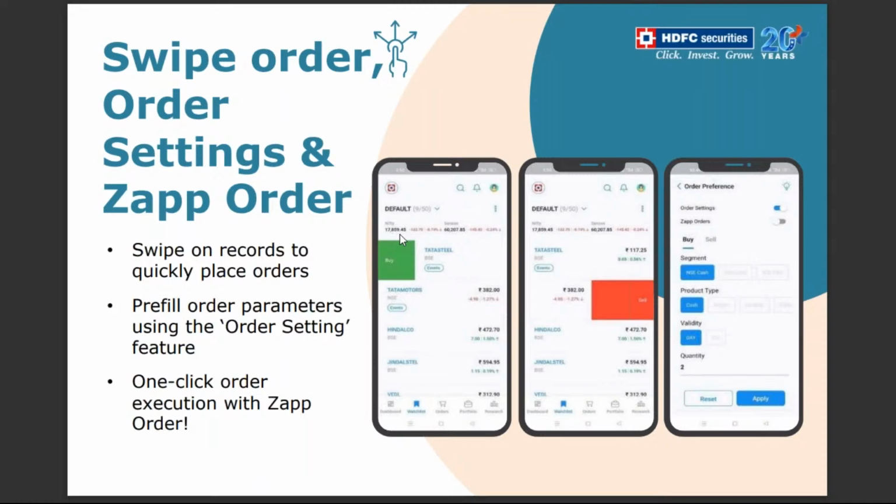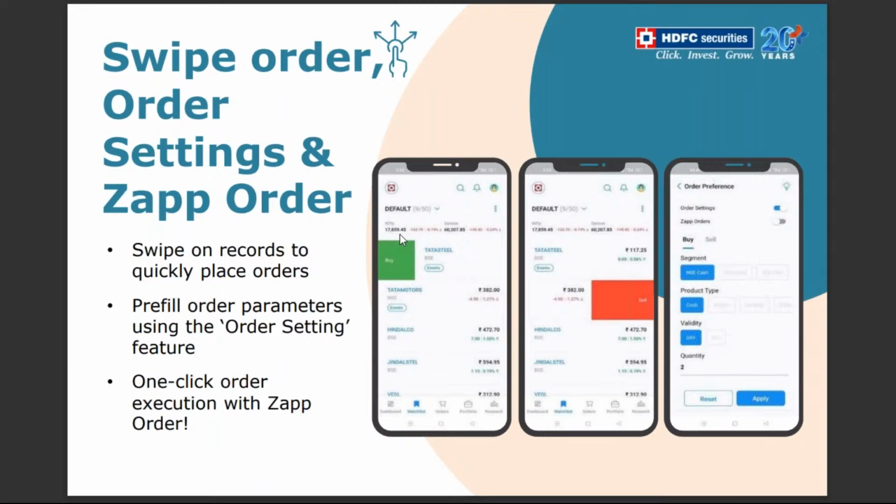And more than this, we have one more option that is called pre-filled orders. For example, every time I used to buy 400 shares of ITC, so you can pre-fill this particular order. You can mention the exchange, the quantity, and the stock code, and the only thing you need to change is the price, and then you place the order. You don't have to change the other things. You can pre-fill the entire thing. In a fraction of a second, you change the price and you can place the order. That's all. So in a single swipe, you can place the order.